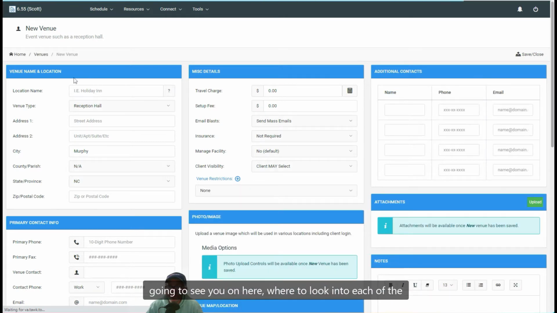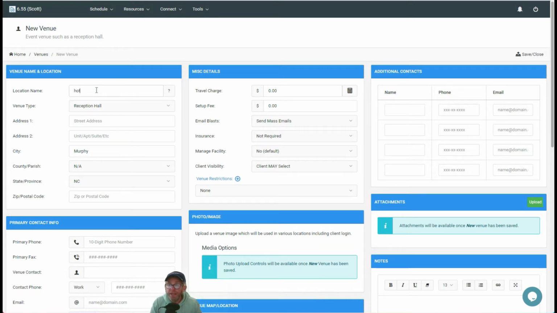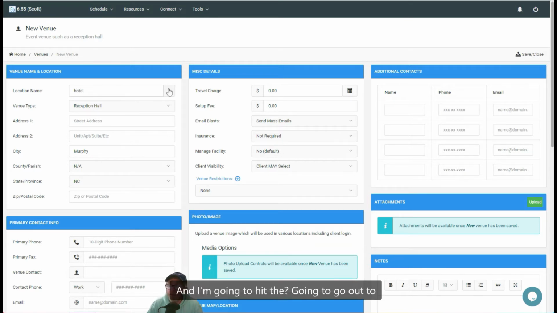Now, the first thing you're going to see on here, we're going to look into each of these sections, is the venue name and location. And just like we did with the venue locations, it works similarly. If you set up the city and state that you're looking for, and then type in a query or a keyword, we can fill out a lot of these fields automatically. So I'm just going to type the word hotel, and I'm going to hit the question mark.